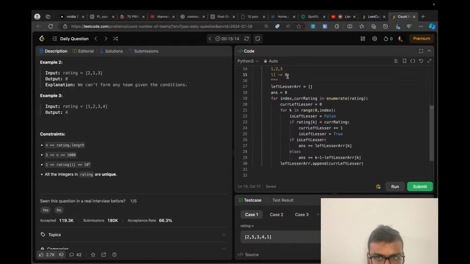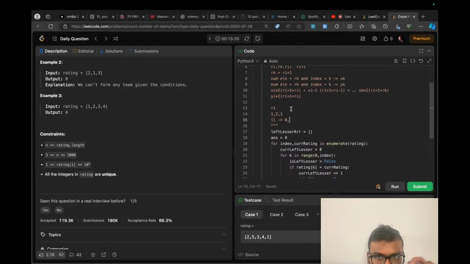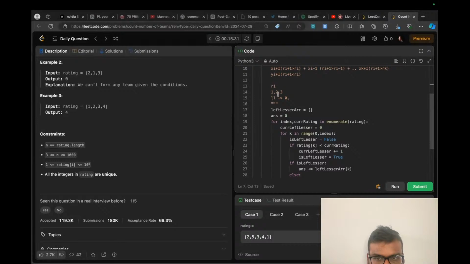After that, for 2, C is 1, left lesser 2, less than 1, less than 2, so 1 is left lesser.